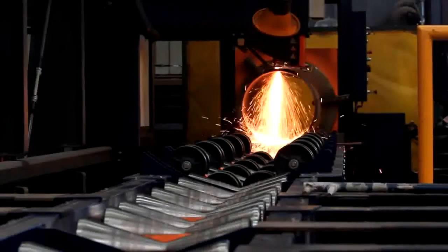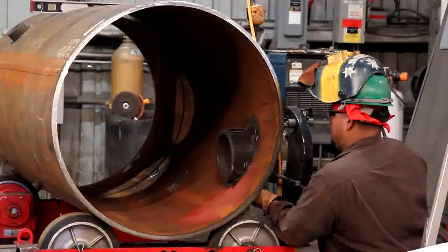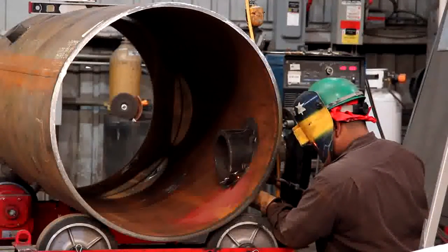You know, the trial and error of the machine. Anytime you get something new, you're going to have some kind of issues before you get comfortable with it. Now they can't say a thing. It's clean cut. They don't have to grind. The welding, the fitting is easy. You fit it in, you tack it, and then you do your first pass, and it's easy. So you have zero complaints now with the machine and the way it cuts.